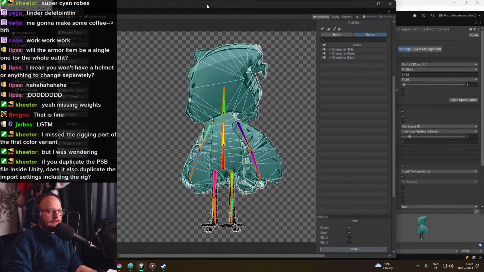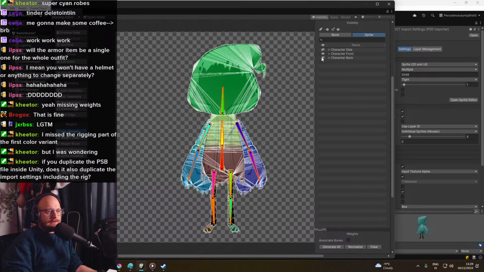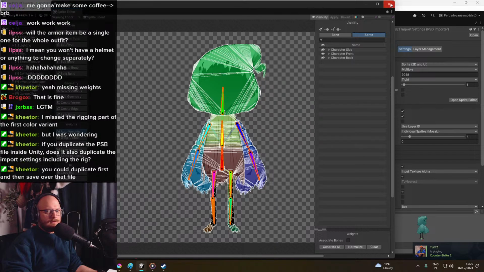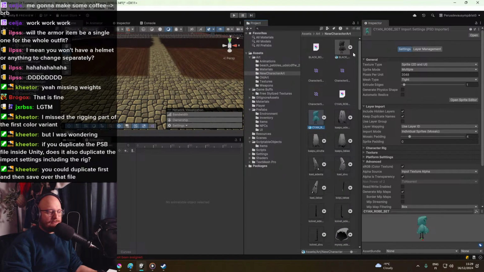Boom. And then we're gonna do the auto weights, generate all, and save. And there it is. We can disable these. You could duplicate first and then save over that file. Interesting, Keeter. That could save me a few minutes of time if that works.